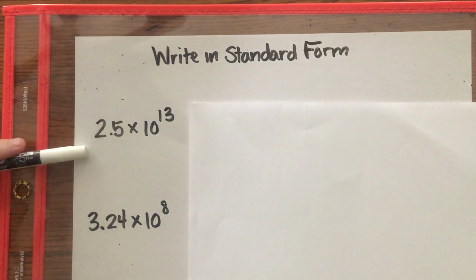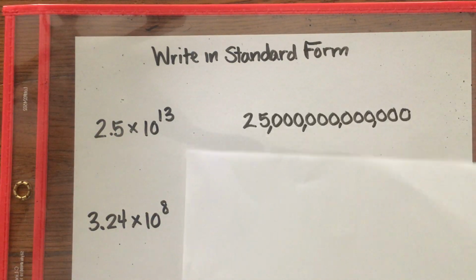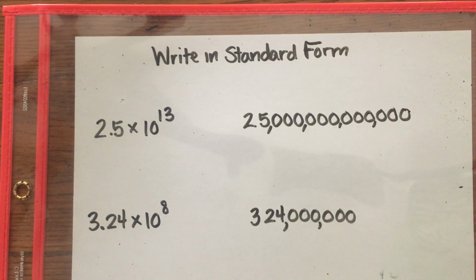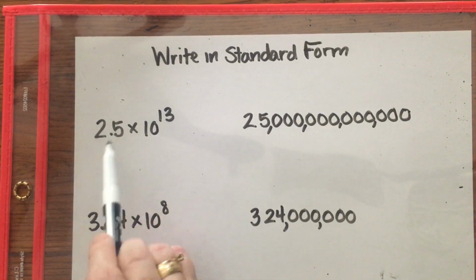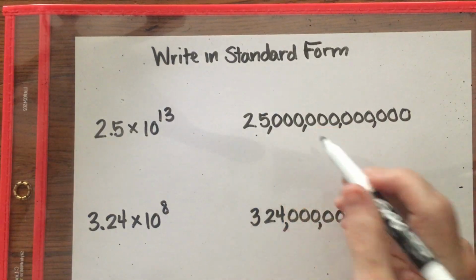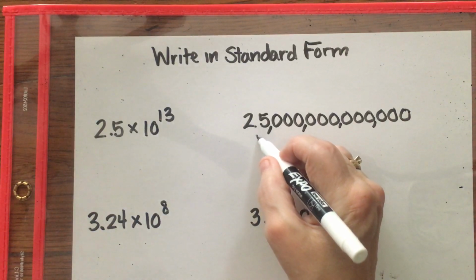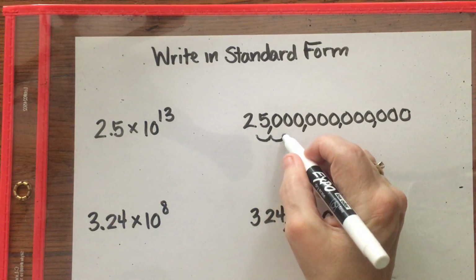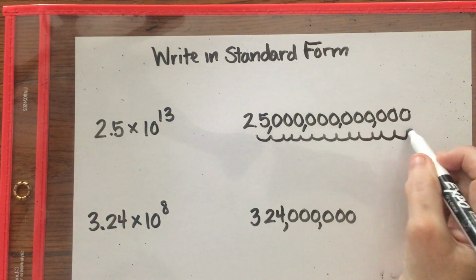All right, so this first number here, once again, I was talking about biologists. This number represents the number of red blood cells in the body. And this one actually represents the approximate, well, at least when our original book was written, the approximate population of the United States. So let's take a look at this. We have 10 to the power of 13, which means my mantissa is 2.5, so I had it here. After I wrote my 2.5, I go ahead and move my decimal 13 places. 1, 2, 3, 4, 5, 6, 7, 8, 9, 10, 11, 12, 13.